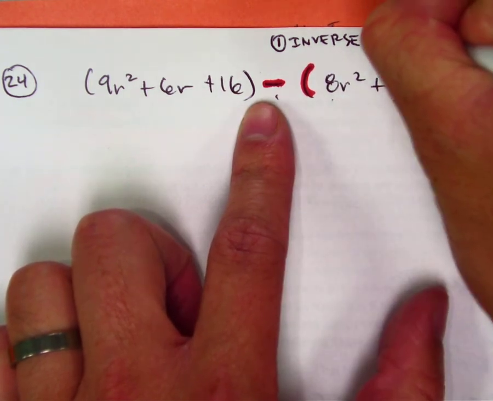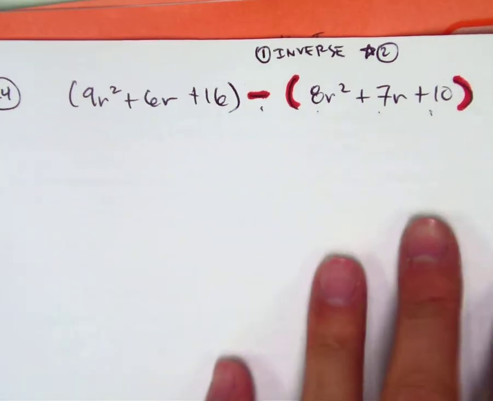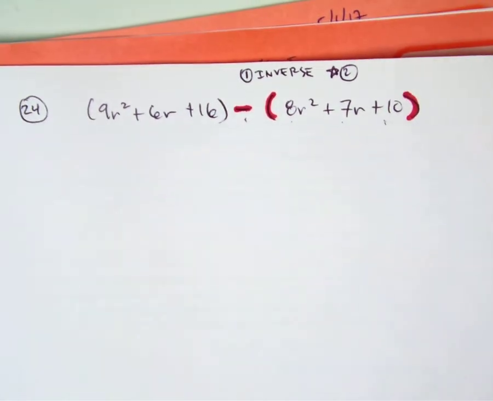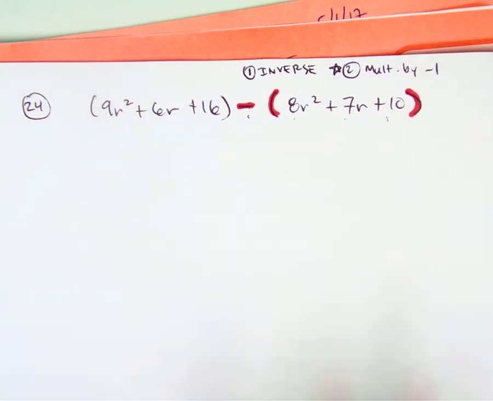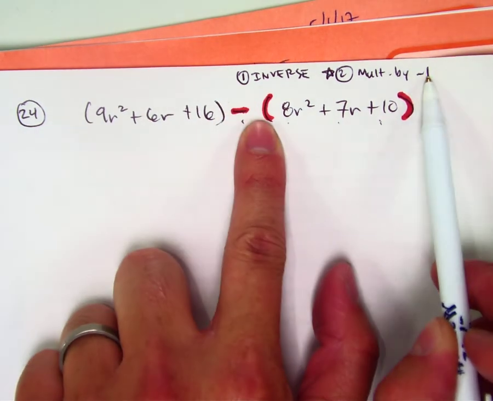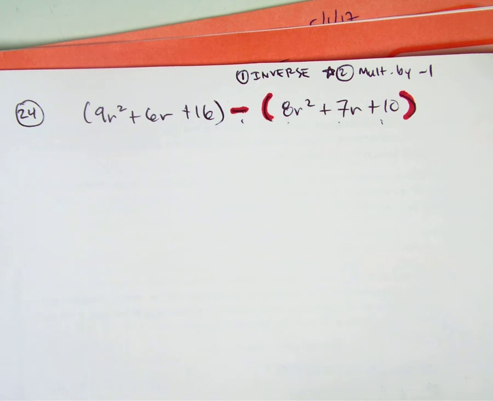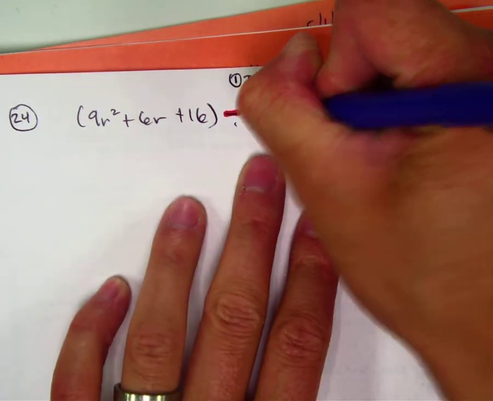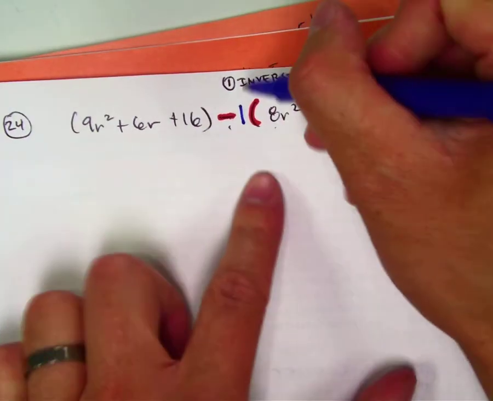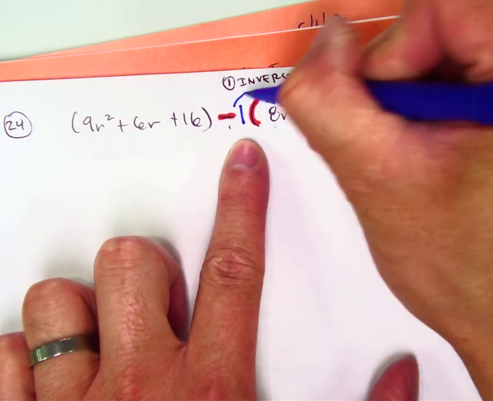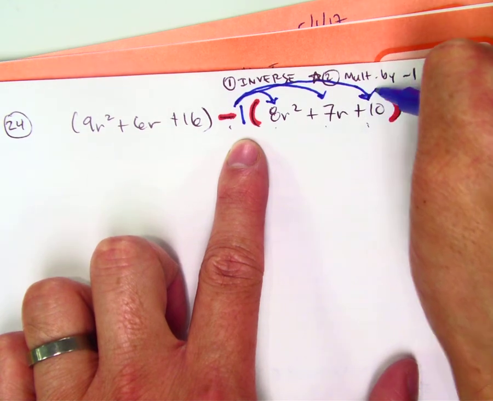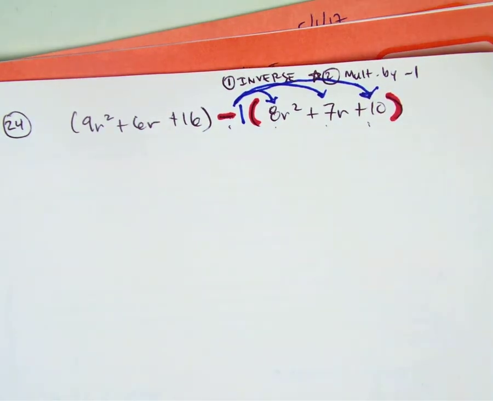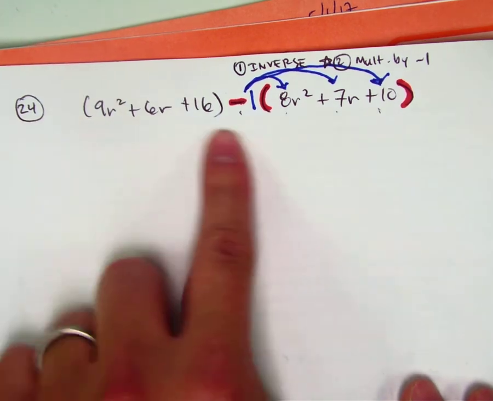The second way is my preference. The second way is to multiply by negative 1. Write that down. Multiply by a negative 1. Well, you have the negative. Where's the 1? It's right here. And it does the same thing. You're going to distribute to each of these terms. Now, we haven't officially talked about multiplying. That'll be hopefully tomorrow's lesson. Okay? So I'm just going to rewrite this problem.